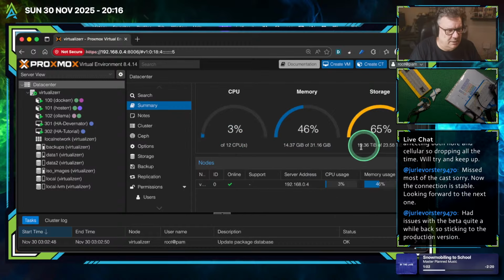No, it doesn't. It's two 512s and 2 terabytes that run this. So, and I've got plenty of headroom on pretty much everything. It's an i5 10500T.